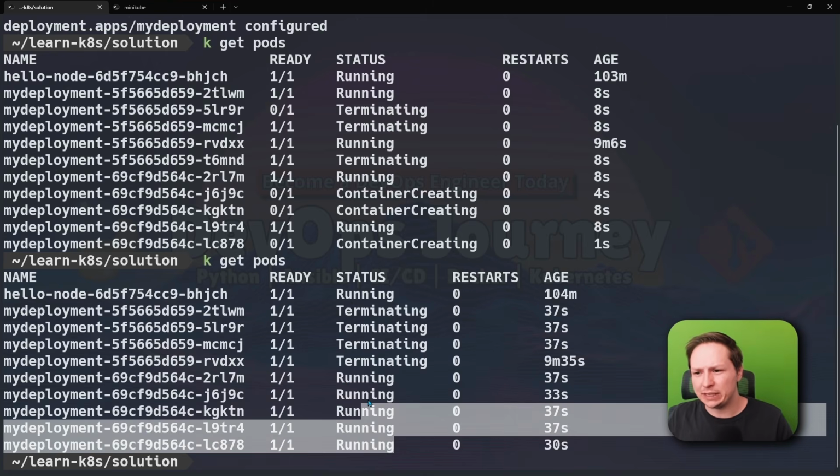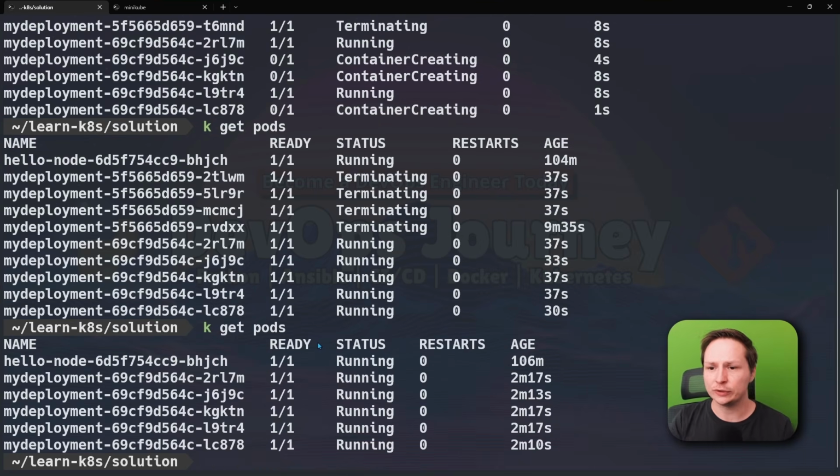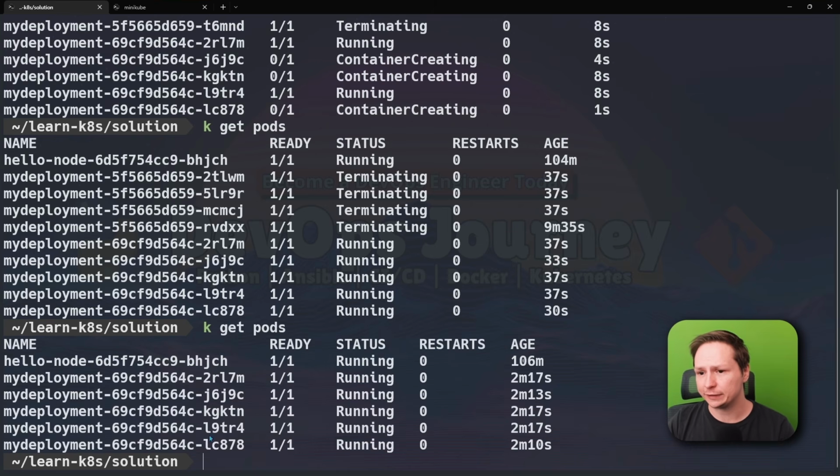I'm thinking that maybe the deployment and the configuration map sort of got created at the same time. So when the pods tried to come up, the configuration map wasn't ready. So I think maybe that's why. Maybe someone in the comments below can confirm if they think that's the reason for it. But nevertheless, you should have at least 5 pods running now. So if you go kubectl get pods again, it looks like everything sort of cleaned up itself. And we have 5 pods of my deployment running.